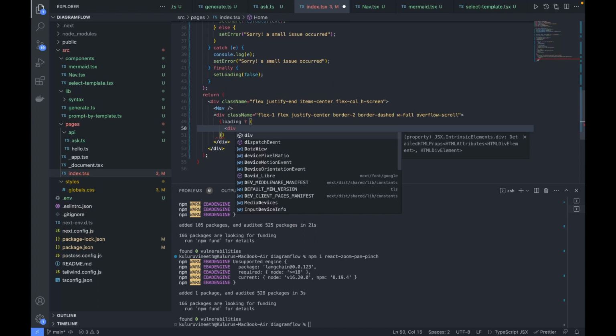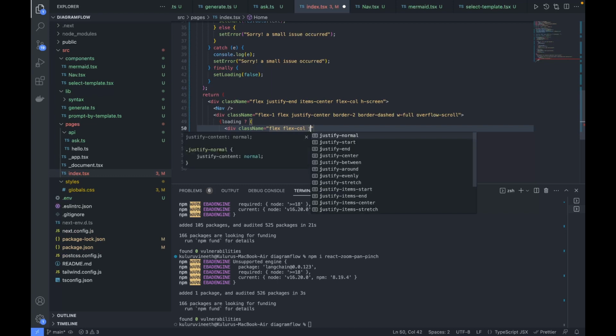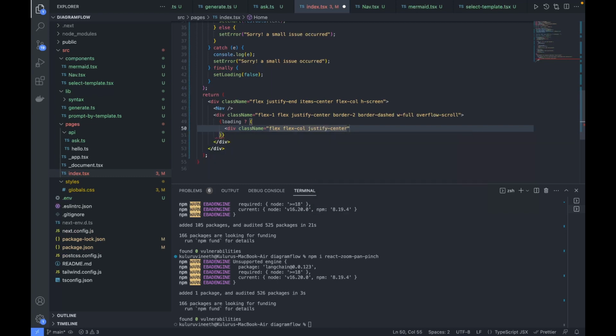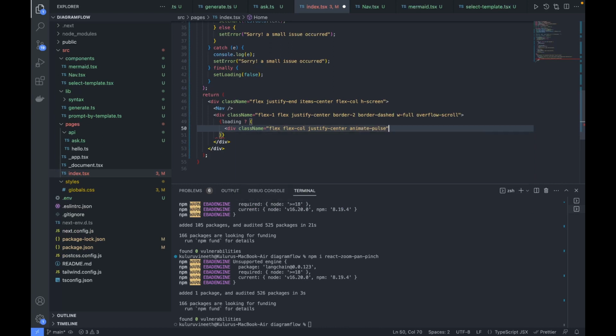Okay, so this h1 tag we're going to wrap inside the div by giving some styling for that. So this also will make this as a flex, and direction I'll make this as a column, and justify center. Okay, and we're going to animate the pulse thing. Okay, fine.